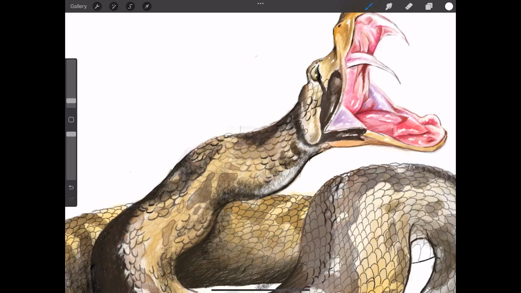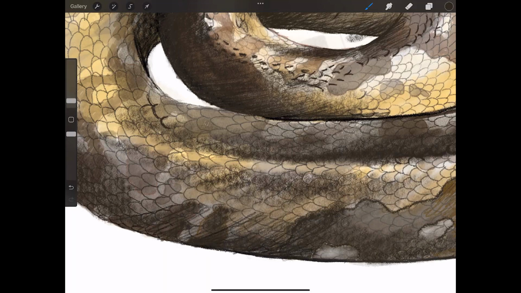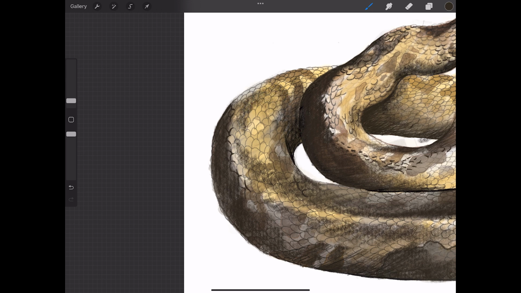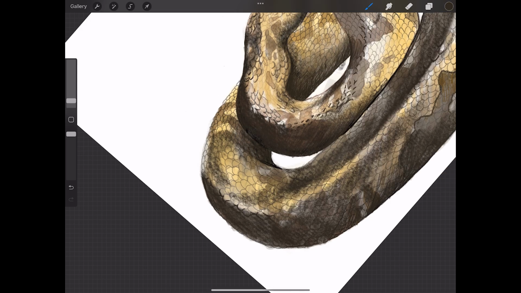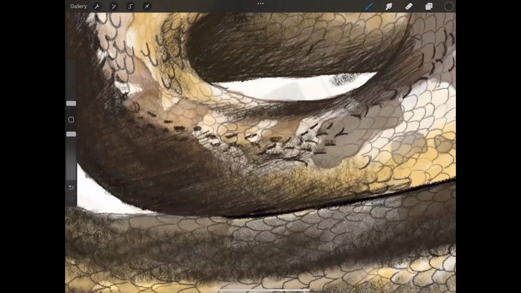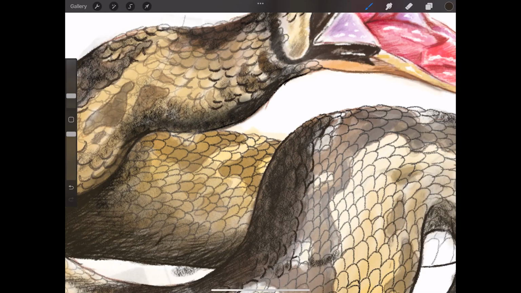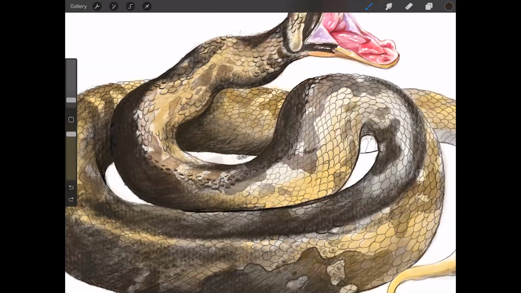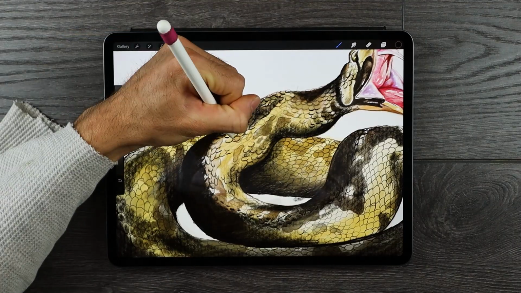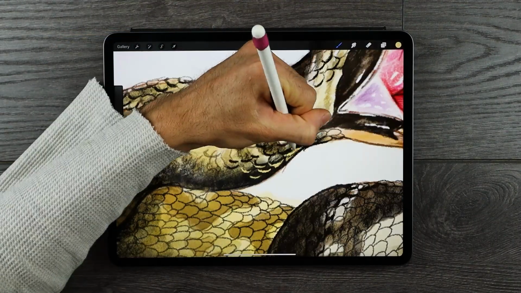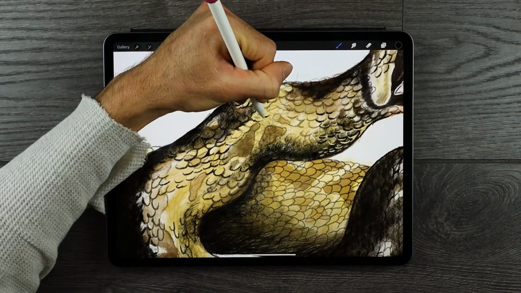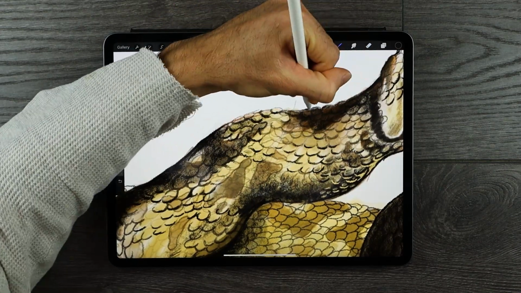And then lastly, we're going to move into adding the last details to the snake drawing. So once we have refined the scales, we can slowly work in some darker shading to the pattern throughout the body of the snake with some brown colors. Now as we proceed with these final details, we can darken any shadows and refine the outline of the snake drawing one last time to further emphasize the form of the body. This is where we can add in a little bit more groove-like texture along the outline to represent the scales and their three-dimensional qualities as they wrap around the actual outline of the snake.